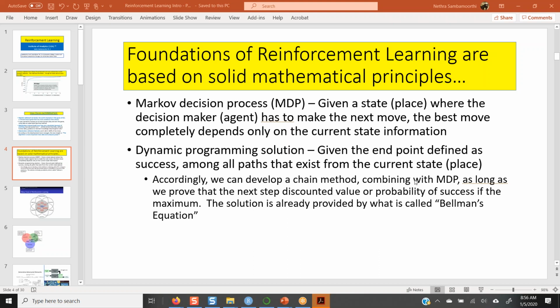So you are learning dynamic programming. What is the principle called? Bellman equation. That helps us to get the present value for each of the pathways that leads to the success from the next state. And then the Markov decision mathematics from the current state to the next state. You combine these two, you solve the problem. And then in the end, we will go through a program.